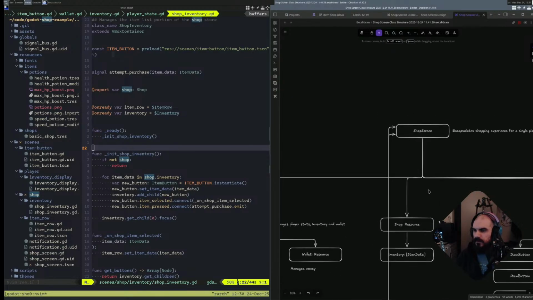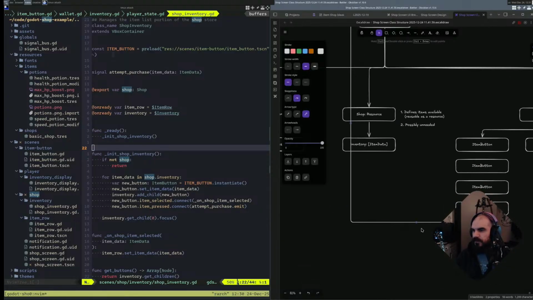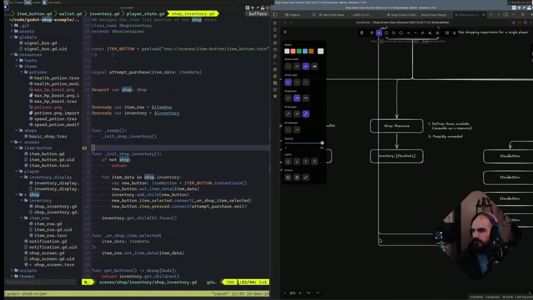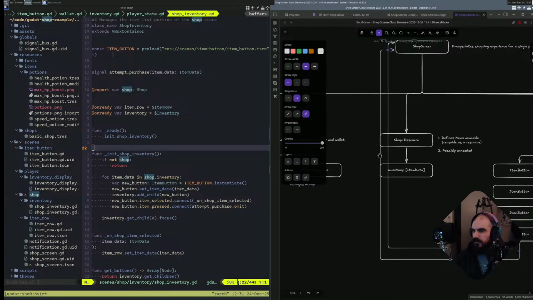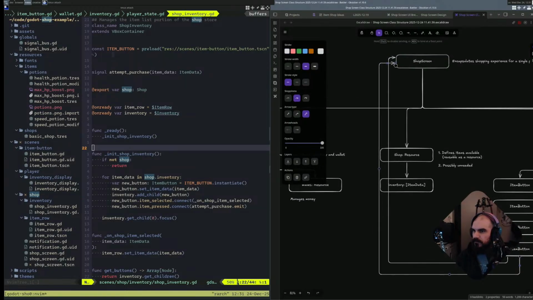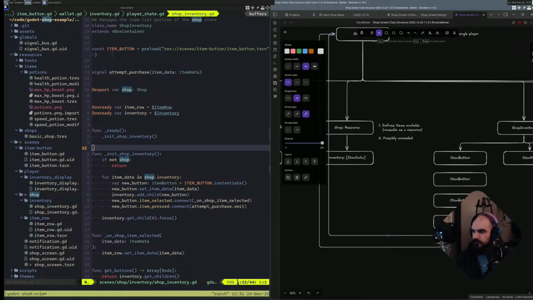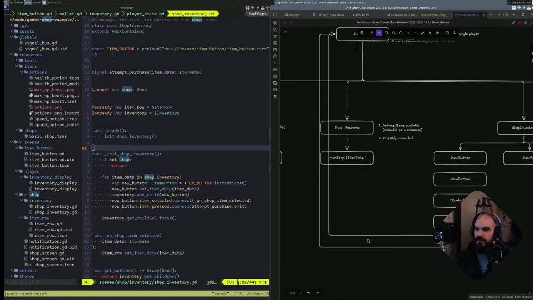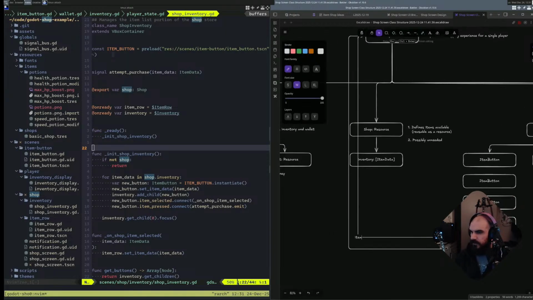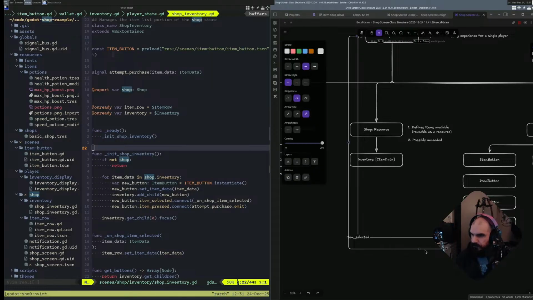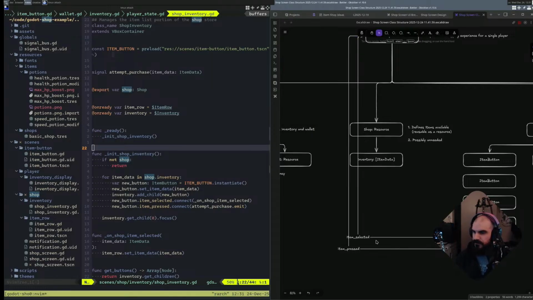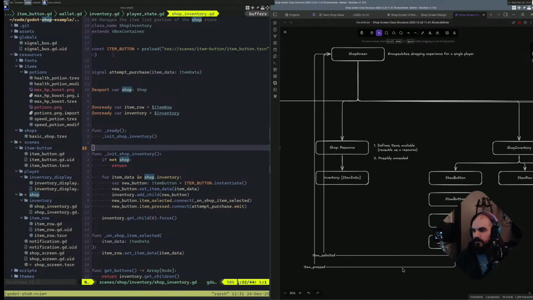Alright, because these are two signals that are being sent. Oh, I can also do that. That's kind of cool. So I can connect them. I think I can connect them to the same spot, right? I can just change their sizes like this. So this will be item selected. This will be item pressed. We can color code those also so they make more sense probably.